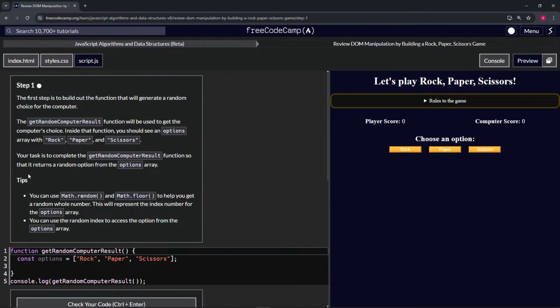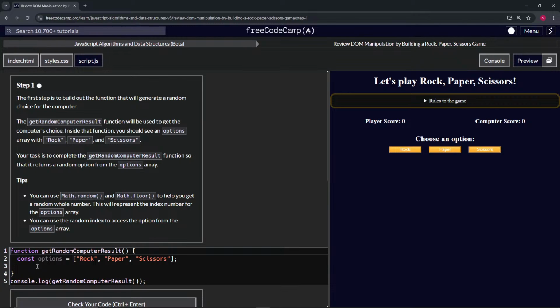All right, and here are the tips. We can use Math.random and Math.floor to help us get a random whole number. And this will represent the index number for the options array. And we can use the random index to access the option from the options array. So it's basically telling us what to do.